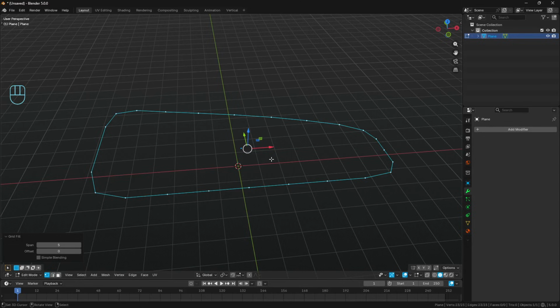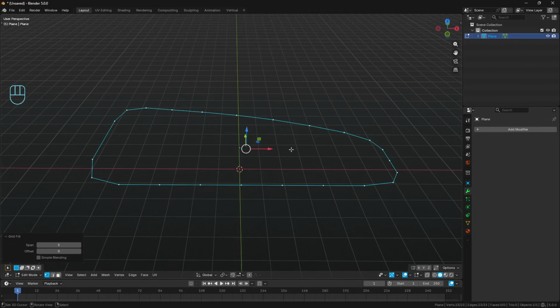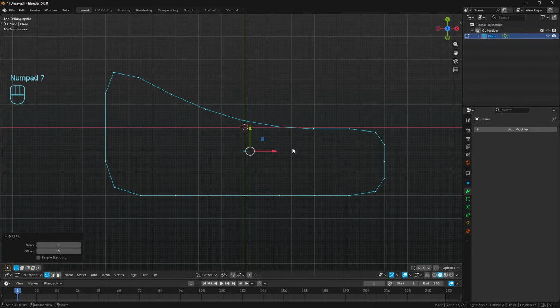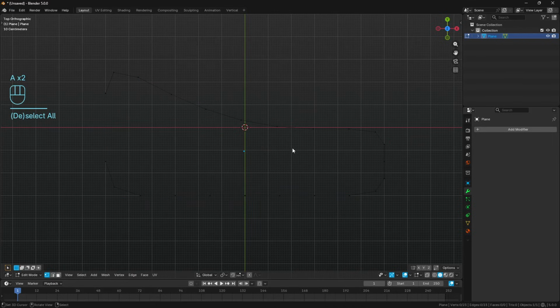That makes no sense to anybody. What it's saying effectively is that we have an uneven amount of verts. So if I just have a look down in the properties here, I can see that we have 23 vertices, right? So that's uneven, and therefore we're not going to be able to get a perfect subdivided grid to fill in this area. So the best way I like to think about using a grid fill is that we have 4 sides. So we try to turn whatever our object is into a square, right?